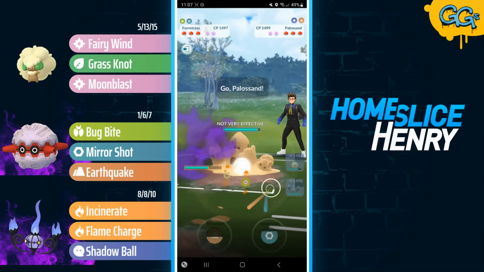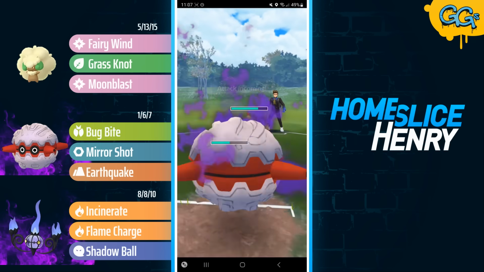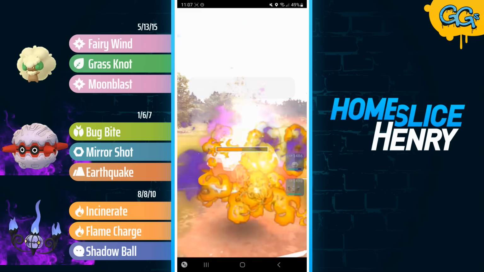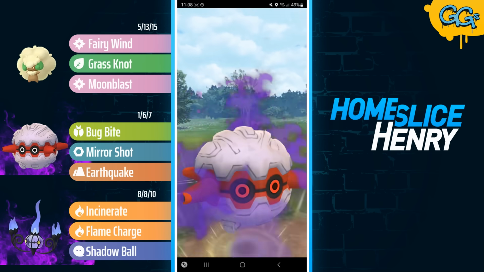Opponent farming up. They're going to bank a Discharge for later, and they send in Palossand. Palossand farming up energy, and they're firing off a charge move here. Opponent is going to go for the Scorching Sands. Scorching Sands will not get the KO, and I'm able to make it to the last second Earthquake.